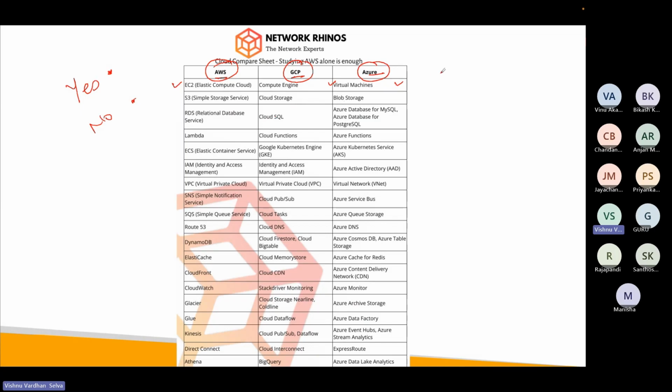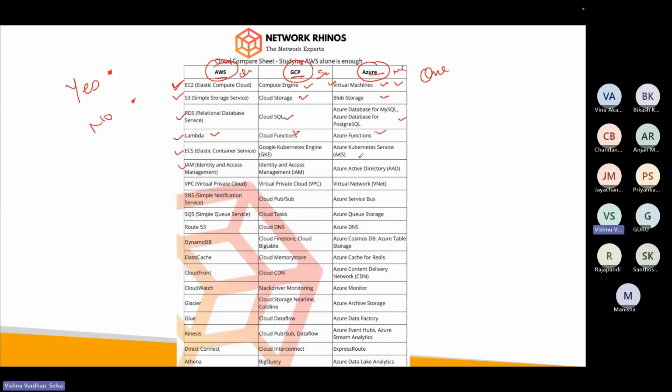In simple terms, it is equivalent to using a OnePlus, Samsung, or MI phone. If you carefully see, whatever instances are offered by AWS are also offered by GCP and Azure, but just the names are different. Only the names are different.